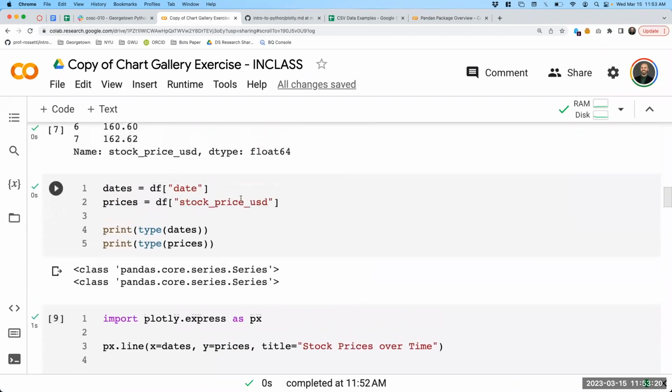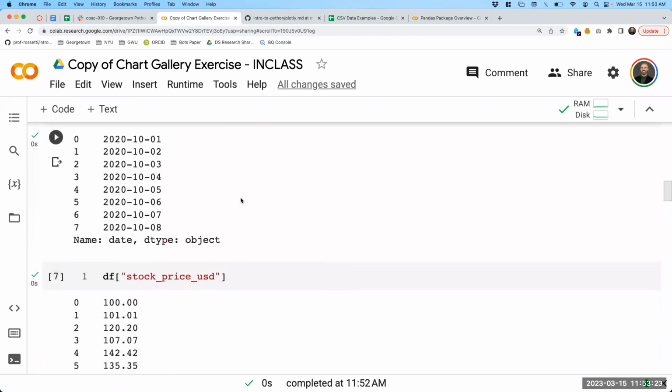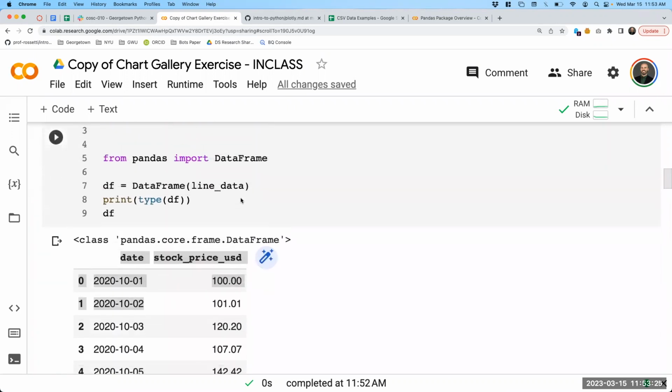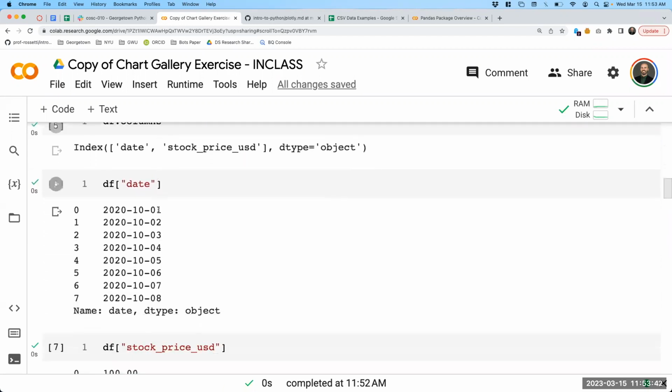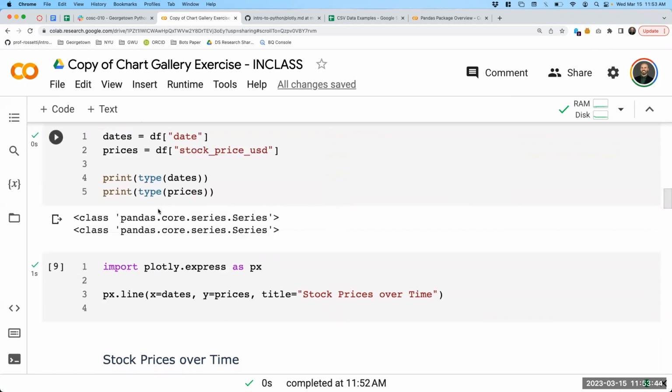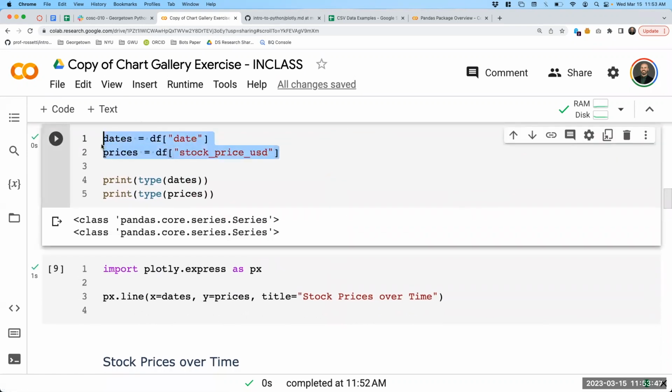An alternative way is for us to convert our data into a data frame data type, which allows us to reference an entire column worth of values at once. And now we can just pass column of date to the X and column of stock prices to the Y. So we don't have to go through that looping and the mapping. Here we have our list of values essentially. It's like a list, but it's supercharged. It's a series, and we'll deal more with series in a few minutes.